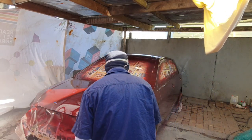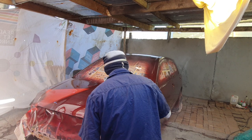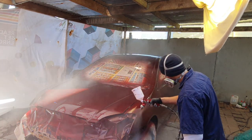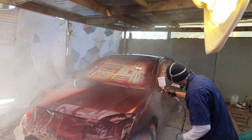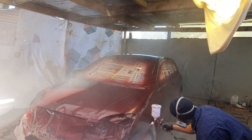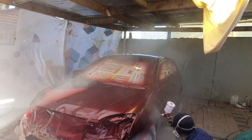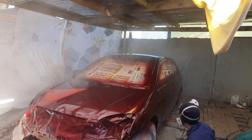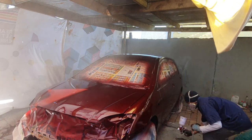So over here I'm giving my final coat of clear. I already went ahead on the other side, so I just want you guys to see the final result. So yeah, this was a very, very satisfying feeling laying down that second coat of clear, because it makes the paint pop so much.